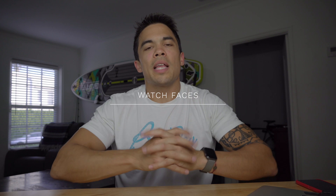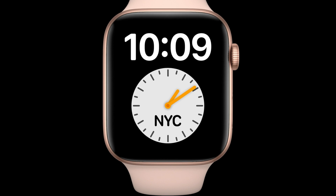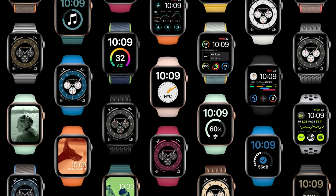The watch faces are kind of related to fitness only in the fact that they specifically showed one that made a surf watch, which was pretty awesome. It's going to be exciting to see someone like Strava create their own watch face with their different apps specific to a triathlete, runner, or cyclist. One thing I'd like to see is maybe my macro tracking right on top of the watch from MyFitnessPal.